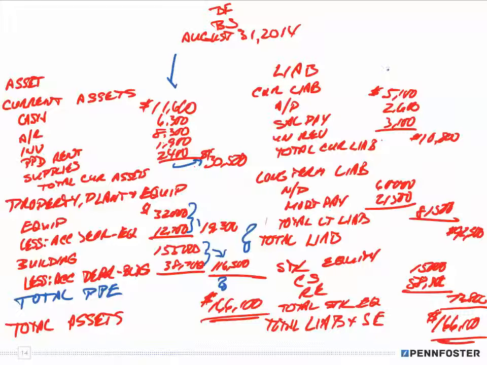Over here on this liability side and your equity side, is this information user-friendly? Yes, because I can look down at my current assets. I know what those accounts are. I can add them up, and I don't have to add them up because the amount is given to me right here. And the same thing with my long-term liabilities. They're presented, and the total amount is given here. I don't have to mentally figure out how much my total liability is because it's already being presented. I don't have to do that extra step in the math.